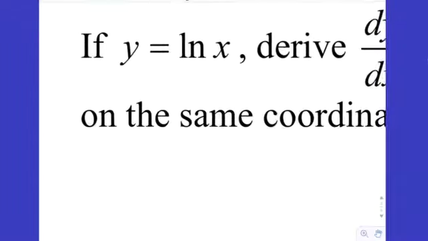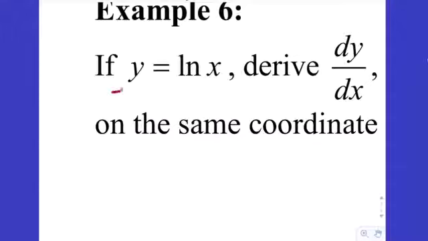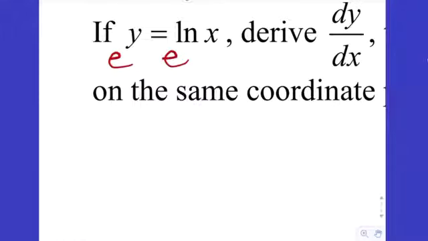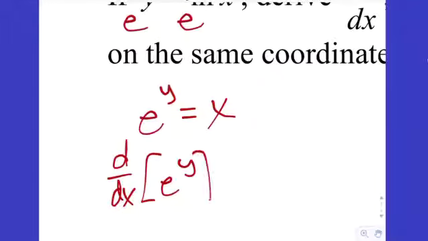We're going to convert this to its equivalent exponential form by exponentiating both sides base e. And you get e to the y power equals e to the natural log of x, which of course is what? X. Do we know how to take the derivative of e? Yeah. When we were born, we knew how to take the derivative of e. It was that easy, right? Now we're going to take the derivative of both sides with respect to x. And this is implicit differentiation.